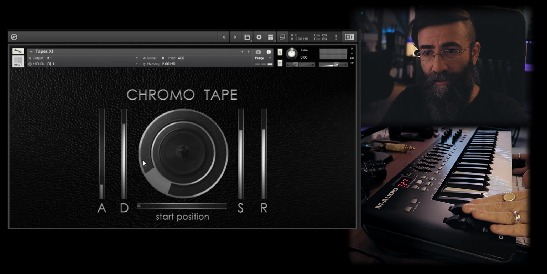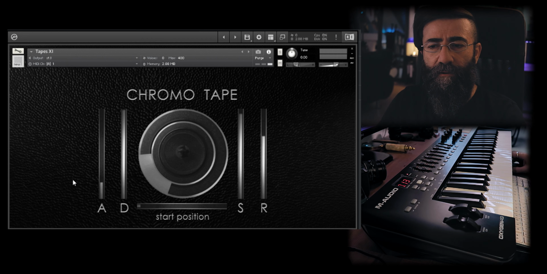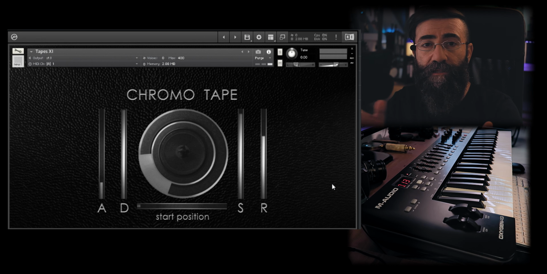So I can use my modulation to adjust. Let me quickly map the ADSR on my controllers by right mouse clicking. This is what I would call medieval scripting. I wouldn't even consider it scripting. We just linked the ADSR to different faders and the modulation wheel to a knob.